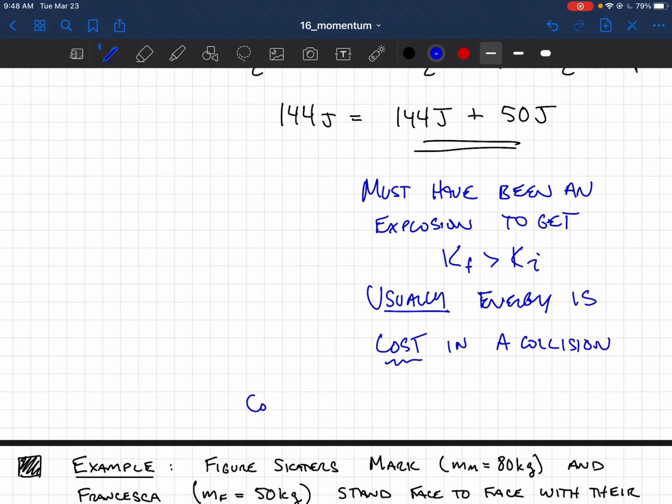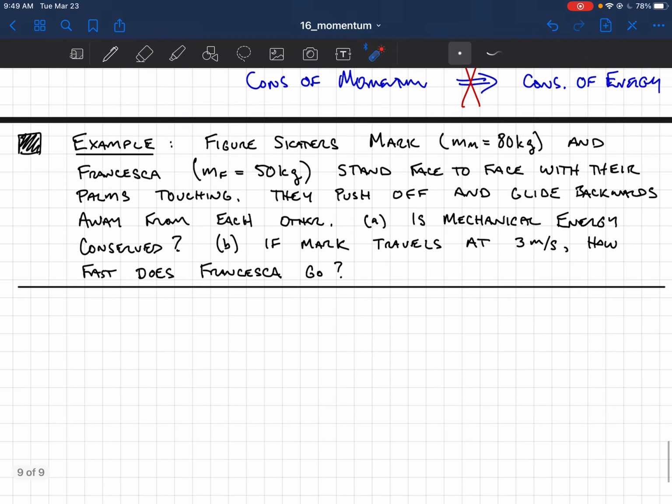So the basic principle is conservation of momentum does not imply conservation of energy, which we see here. We found exact conservation of momentum, we assumed it, and we did not find conservation of energy. The energy did not remain constant. It actually increased, unfortunately, which meant that there must have been something going on when those two things collided.